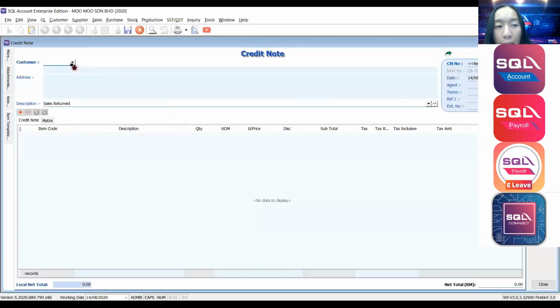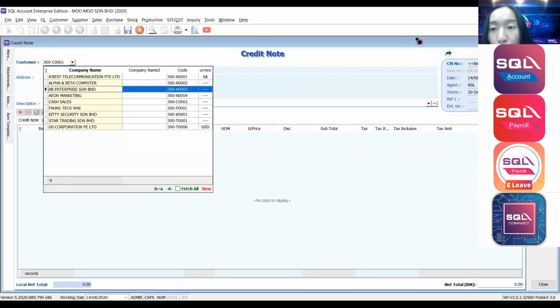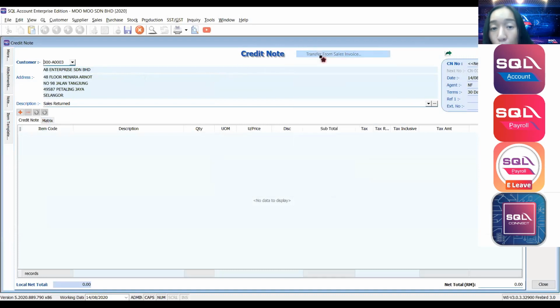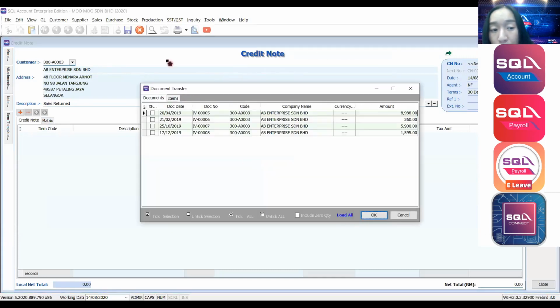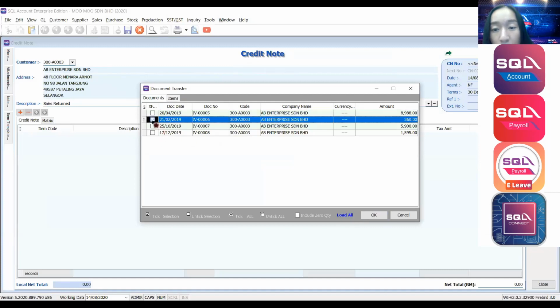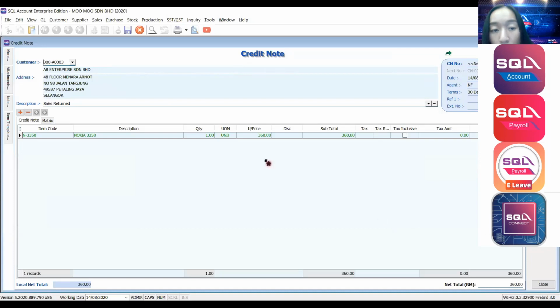new. Okay, just add the price. Okay, we can right click to choose which invoice we are going to cancel. Okay, maybe it's cancelled from this invoice. Total is 360. We can click on OK. Okay, so you can write the reason. Maybe the item is damaged. You can enter the description, how many quantity they return to you and the unit price, and you click on save. So the sales credit note is to control the returning stock.